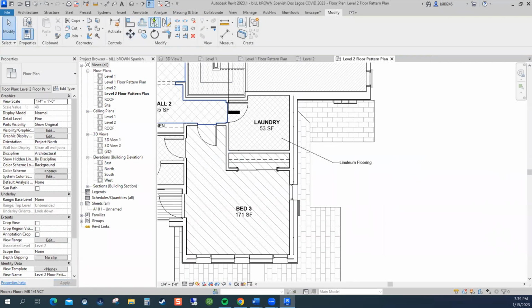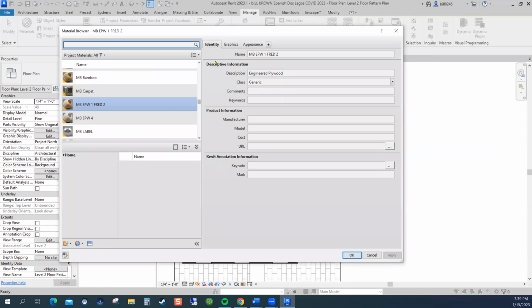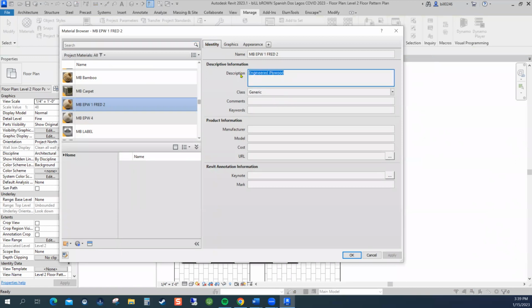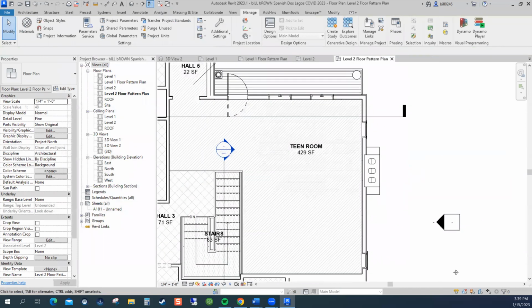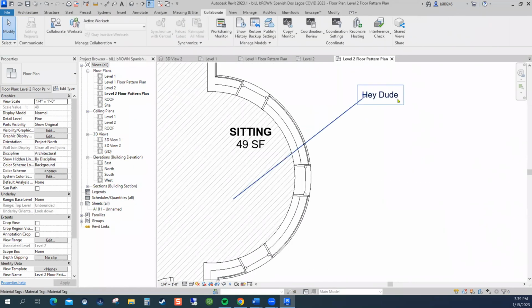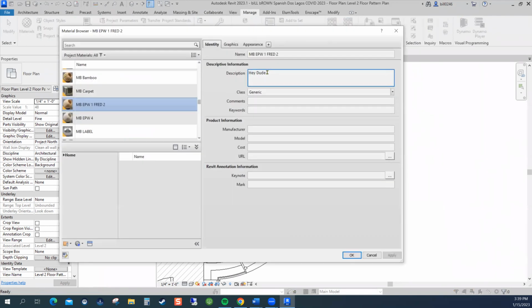So when you put the material information in manage materials, and in that material tag, you put that information, then that's what it picks up. So now if I come up here, it's going to say, hey, dude, right? Because that's what it sees. It sees anything that's in that dialog box. It's looking for description. Okay, let me go ahead and change it back. Manage materials. And is that engineered plywood?